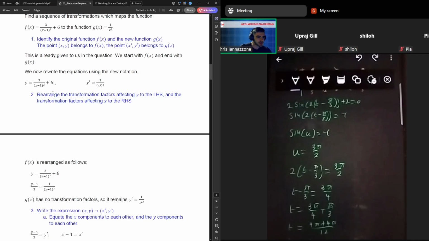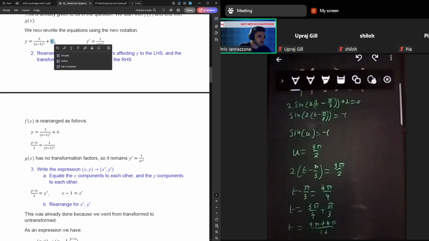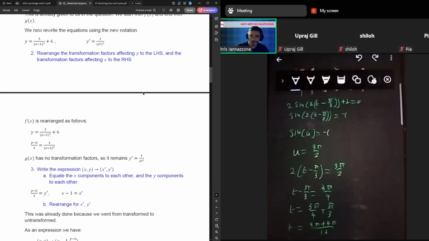Next up is to make sure that all the transformation factors that are affecting the y will go on the y side and everything else will stay on the x side. So we've got a vertical translation of 6 and a dilation factor of 3 along the y. So we're just going to rearrange for that. Subtract 6, divide by 3, that's going to get you that. If you have trouble identifying what's a y and what's an x transformation, the very basic version of this is just rearrange this without touching the x stuff. So here's the x thing, rearrange everything but that. That's kind of the basic rule there.